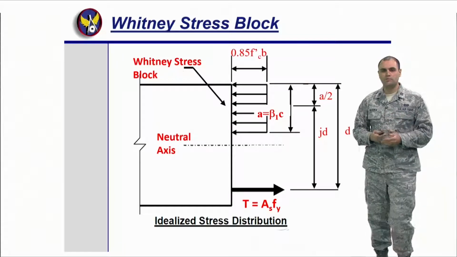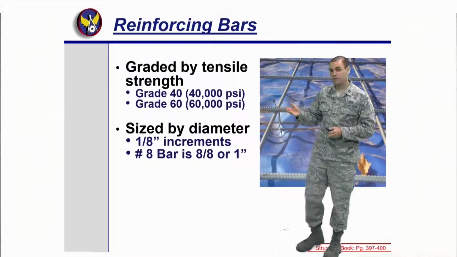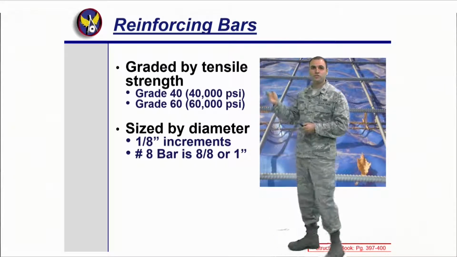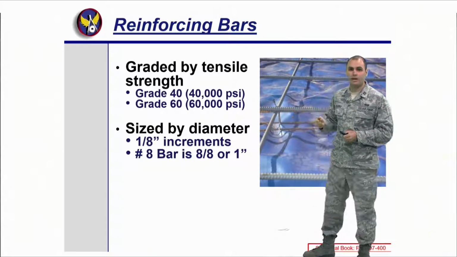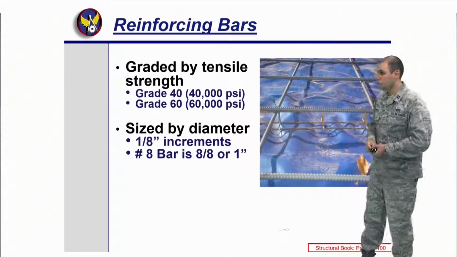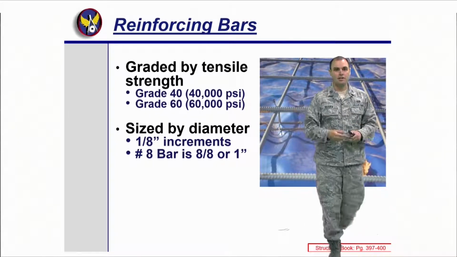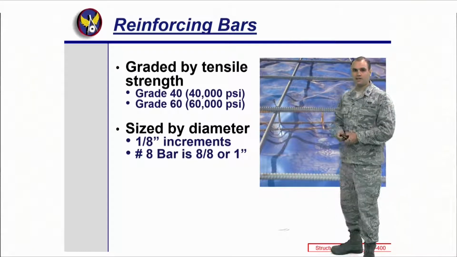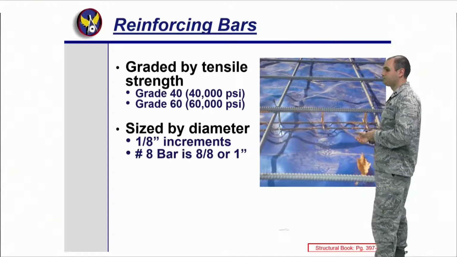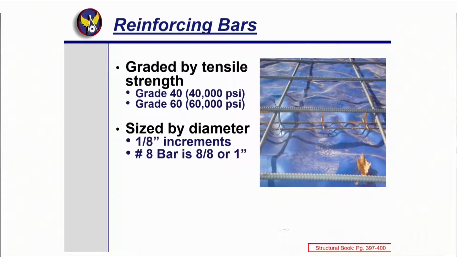Okay, so anyhow, why do we use reinforcing bars? Well, first of all, if you remember, concrete was like 4,000 or 5,000 psi. Well, one little itty bitty bar can be 40,000 or 60,000 psi. So a lot bigger, 10 to 15 times bigger. Do the math on the fly. And bars are sized by diameter. For example, a number 8 bar is 8/8, or 1 inch. A number 7 is 7/8 of an inch. A number 6, 6/8 of an inch. Now that's, again, for US versions. So we use rebars and we put them in the tension zone so we can reinforce it.